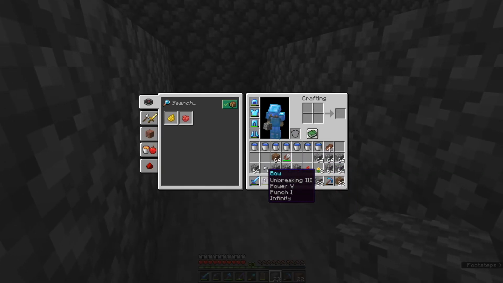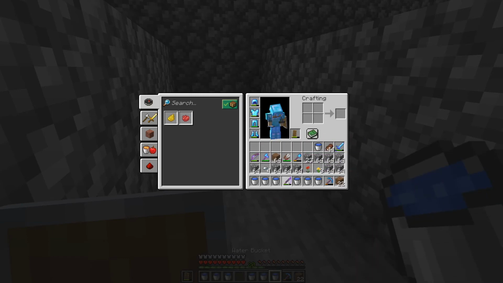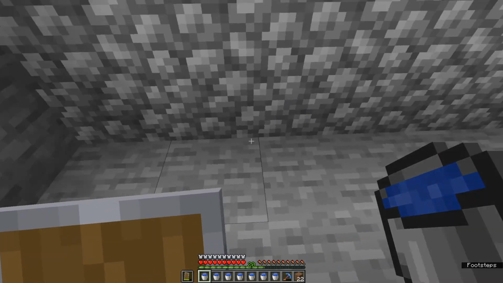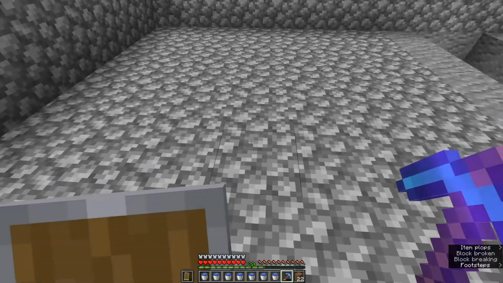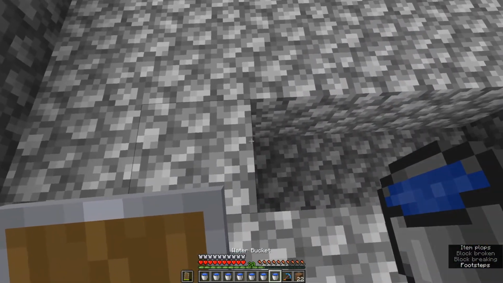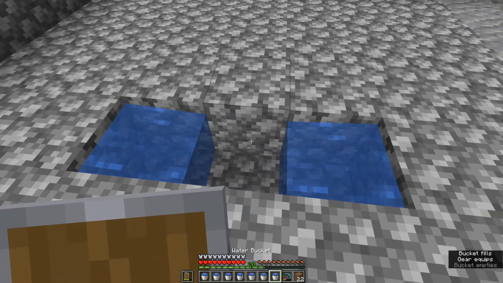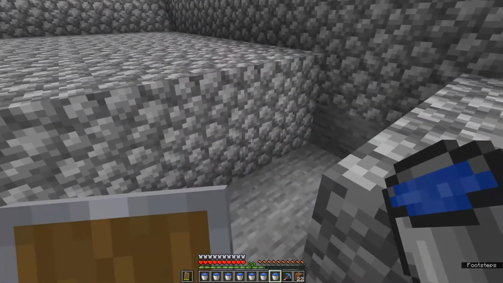So let me get my water out here. Now I only have 7 buckets, so I'm going to need to run back for more water, like 1 more bucket. Unless, you know what? Let's do this. Let's break this block, get up here, and we'll break these 3 blocks out and make ourselves an infinite water source. That way we don't have to keep running back for water and wasting time.